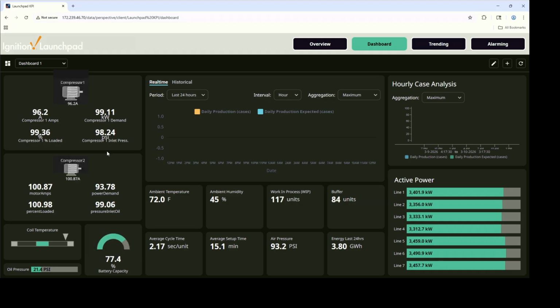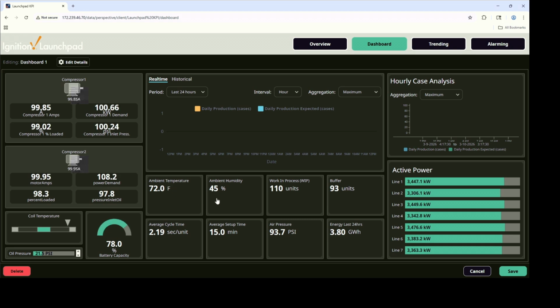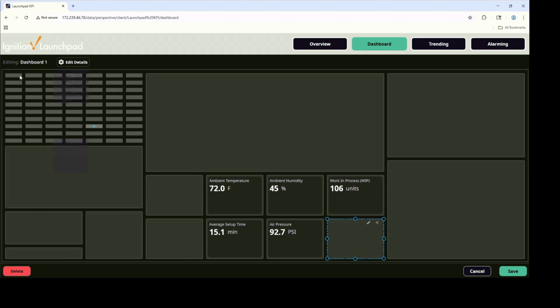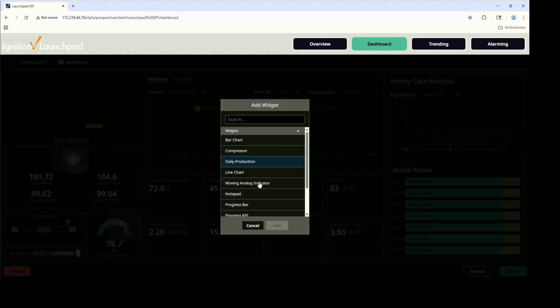So the main trick here after creating your widget views is that you need to add them into the database so that they show up here under the widget picker tool. And then you have to map your parameters so you can edit those when you click edit on the widget itself. But it's a fairly straightforward process. And I believe some of that's covered in the documentation for the KPI project. If not, you can dig into the dashboard documentation for the dashboard component in perspective as well at docs.inductiveautomation.com.